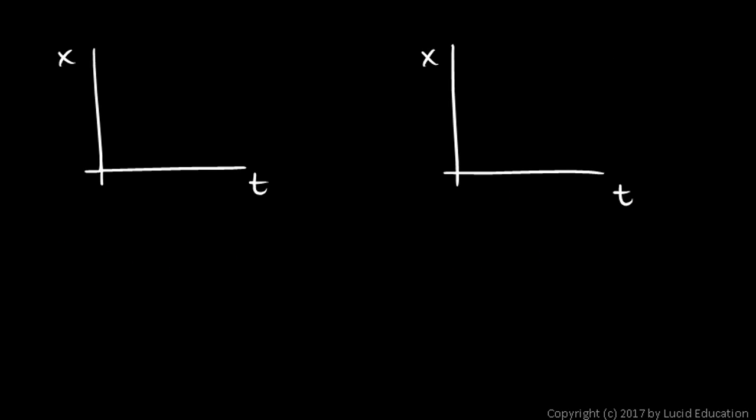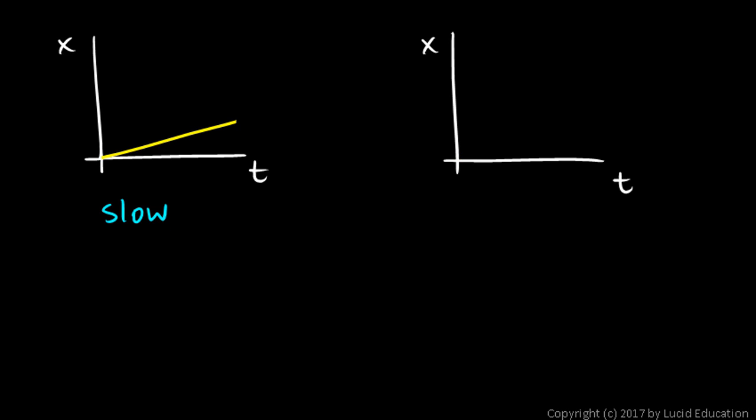Look at these cases. What if we had a position versus time graph that looked like this? Or one that looked like this? And that's supposed to be a straight line in each case. What's the difference in those two? Well, you can see in the first one that over a fairly long time, there's not a whole lot of change in position compared to the second one. In the second one, over the same amount of time, there's much more change in position. So it goes more meters in a given second in this case. So we could say this first one corresponded to slow movement and the second one corresponded to fast movement, at least slow and fast compared to each other.